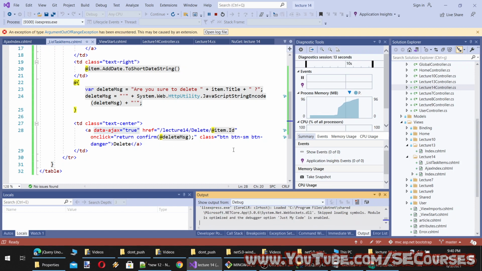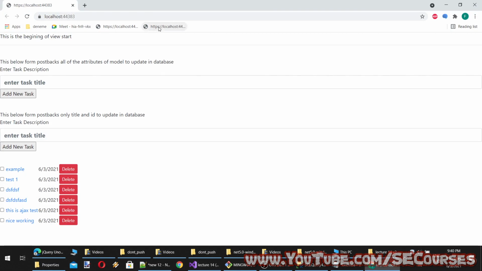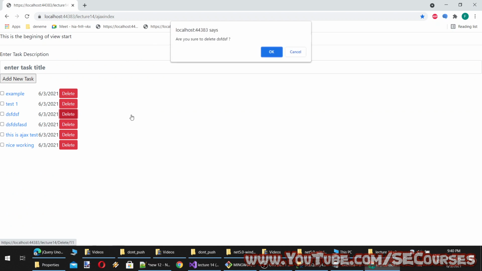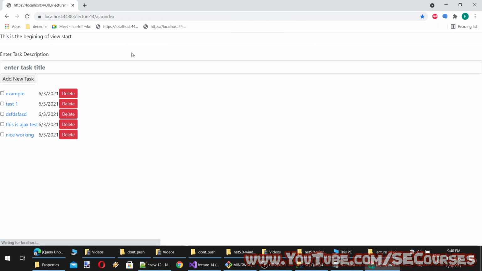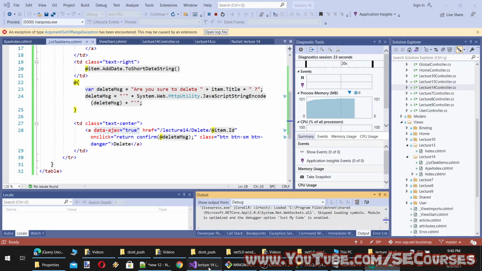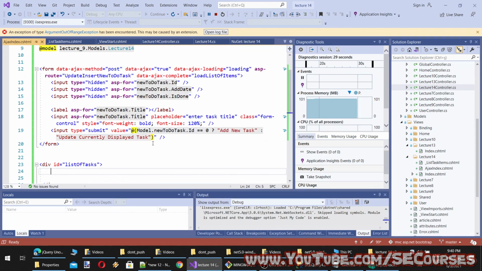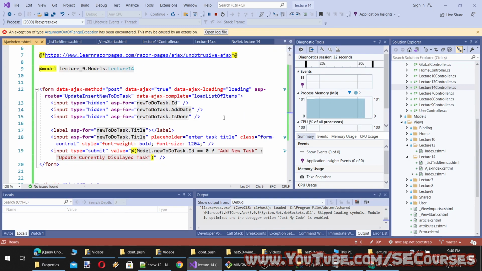After this is done, it won't refresh our list, but it should prevent the postback. Okay, and when we refresh, yes, it is working. This is super awesome, super easy as well.